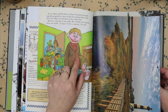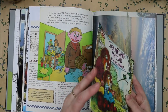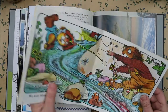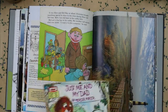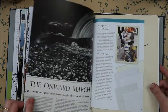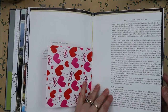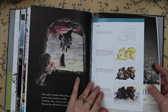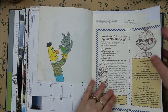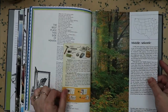These books here are like these types of books. These books, don't pass them up. I usually can get them for 10 cents or 5 cents, and they're easy because they're usually just two staples. You can take them right out, and then you've got 20 pages of a children's book that you can put in. I search for those as well. There's a little bag. And calendars, of course, I always get free at the thrift store because they're usually outdated, so no one would buy them, so they're always free.